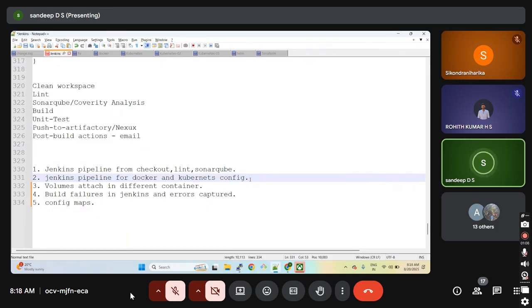Okay, so we need to start your placements. And again, I'm saying, we are not here just to get a job. Once you have learned and understood, only then do we go for placement. If anybody is thinking, we joined here and we'll get a job, no, it's not like that. If you learn, only then will you get one.